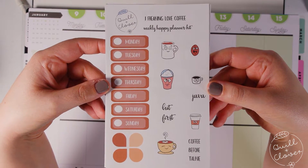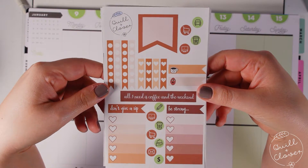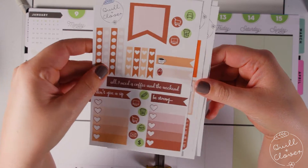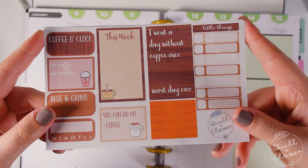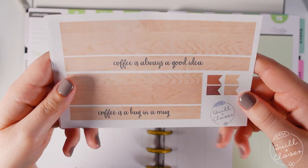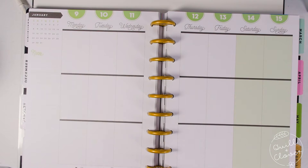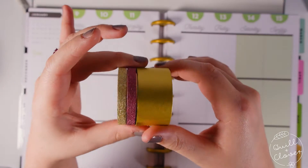This is the sheet with the day covers and decorative stickers that I drew. You have a long checklist, short checklist, banners, the weekend banner, the ombre heart checklist, and the icons. On the third sheet you have full boxes and half boxes, a habit tracker, and little things on the side as headers. These are top and bottom covers for the Happy Planner spreads, and the washi tape I decided to use is a glittery gold, regular gold foil, and a maroon glitter tape.